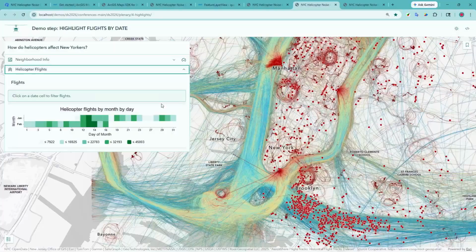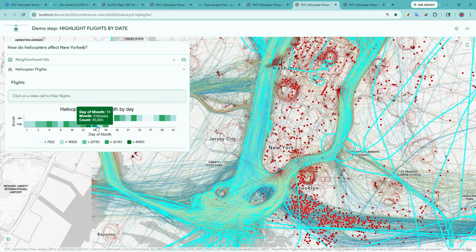So in the chart, at my first attempt, I'm going to look at Valentine's Day, and all these lucky New Yorkers are sure flying a lot on Valentine's Day. And this can be great when you're highlighting the map in combination with the chart. But in my case, this isn't really helping me a lot because I have so much data, 700,000 segments, they're overlapping. So I really can't understand a whole lot from this view.